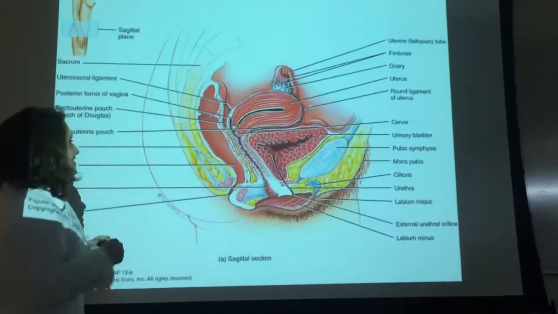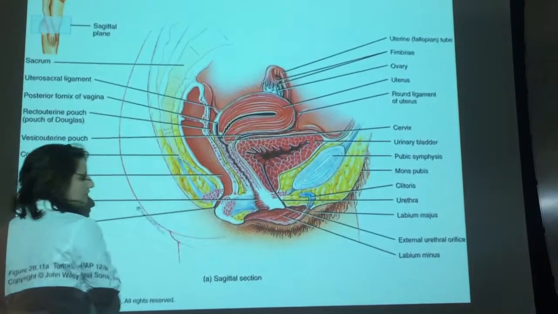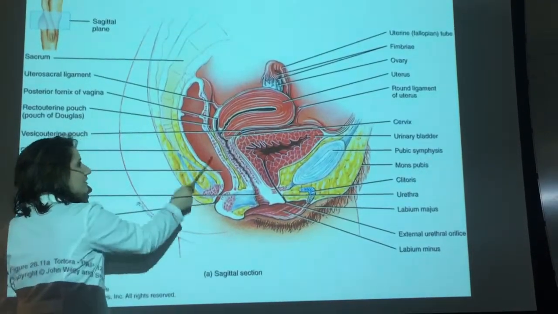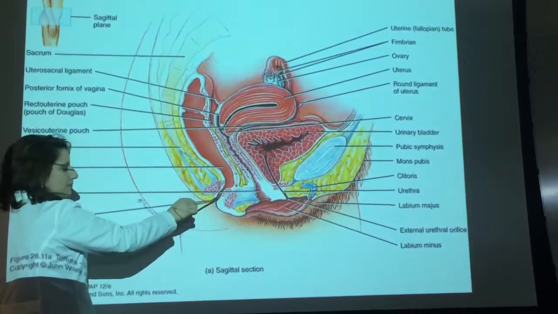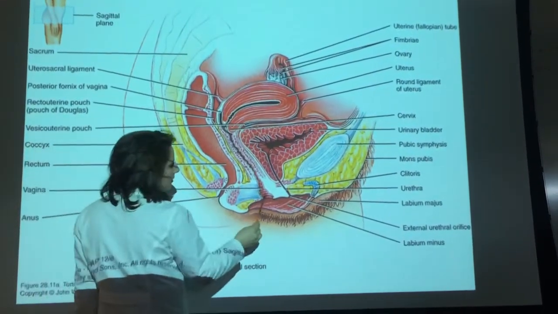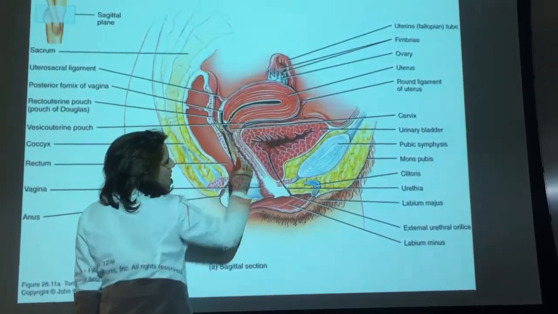Okay, cool. So the female reproductive system, she's facing that way because the anus is over here. The anus, rectum, kind of colon, large intestine. The anus is for the digestive system, solid waste. And this is the vagina, and this is the uterus. It looks like a U on its side for uterus.